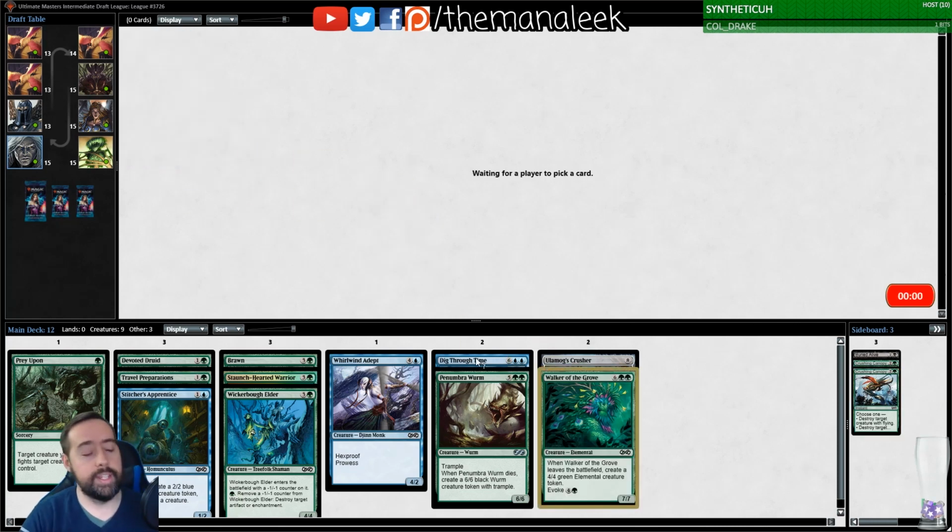All right. We have an idea. We just got to find the Umbras, maybe one or two more Whirlwind Adepts, and maybe we'll be okay. Maybe.